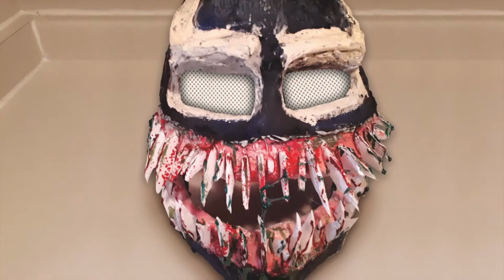Once the paint dries, you can glue in some white mesh fabric for the eyes and call it a day.